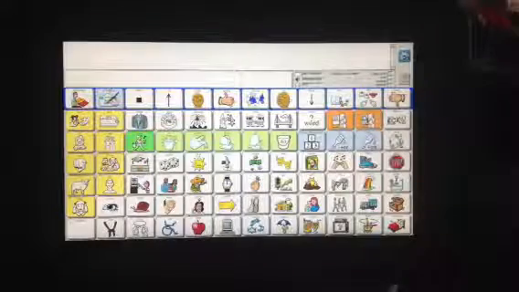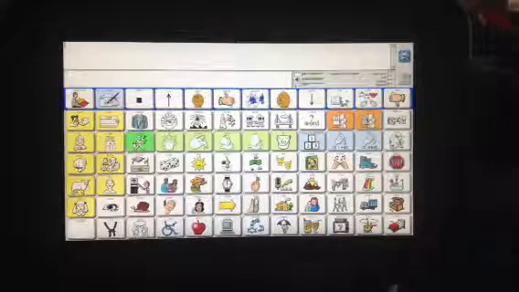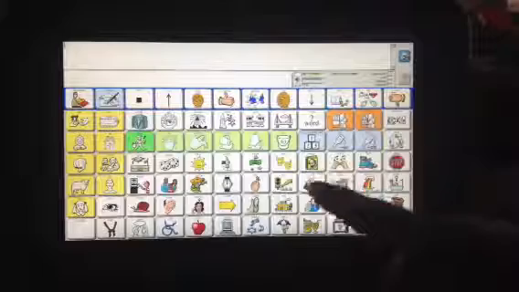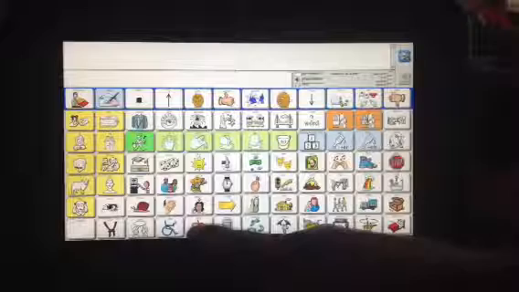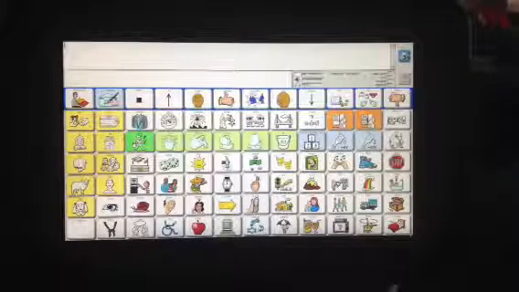The next thing we're going to talk about is how to hide and show. Let's say I'm working with a child and I want to focus on maybe go and stop, and I want to hide everything else so they can see those two words a little easier, or find them easier, or even see the reason why we're trying to teach that word. They may be perseverating on the last thing you did, like eat. So here's how quick you can do that.